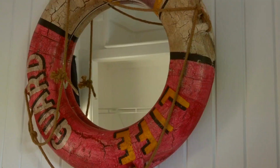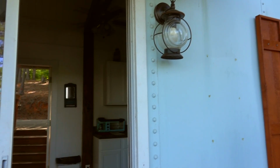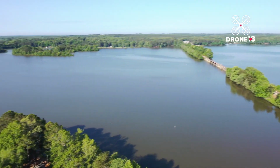A lot of people search out the train cars because it is very unique. And so a lot of people will come looking for it. But then when you get those people who have no idea what they're getting into, they come and they're like, oh my gosh, that's so cool. And then they want to come back just for the train cars, which is a really cool thing to see.